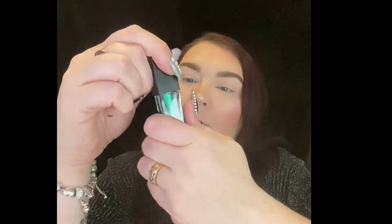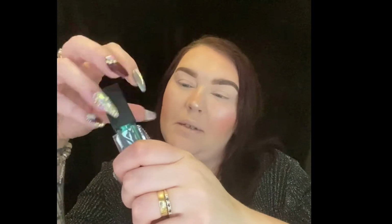So I had to go for this colour because I absolutely love green. Let's have a little swatchy poo and see what it looks like. Oh my god. Love that. That is so nice. We'll see if it moves when it dries. It is a little bit sheer. I was hoping it would be more opaque, but if it dries nice, we might be able to build it up. So we'll have to see.